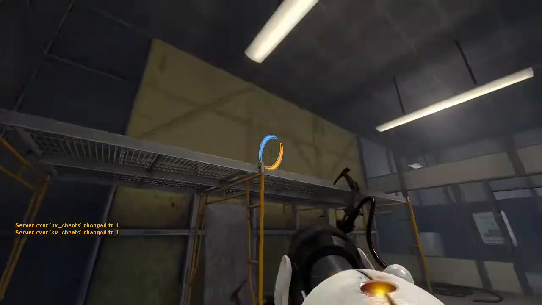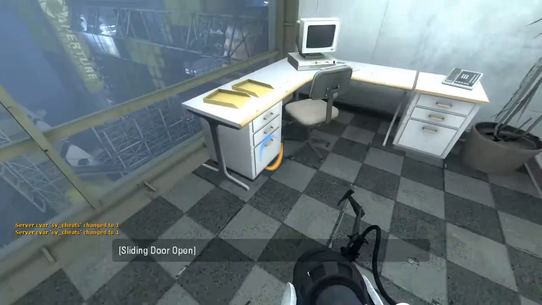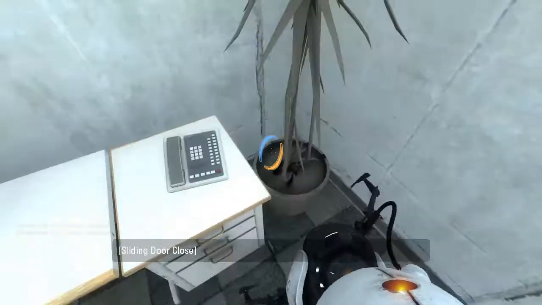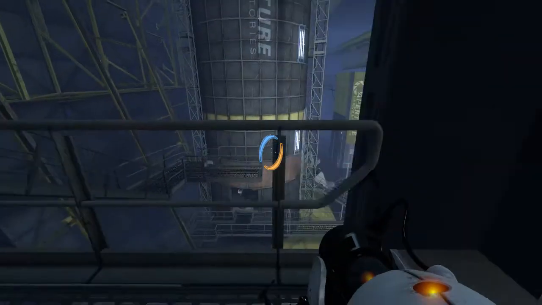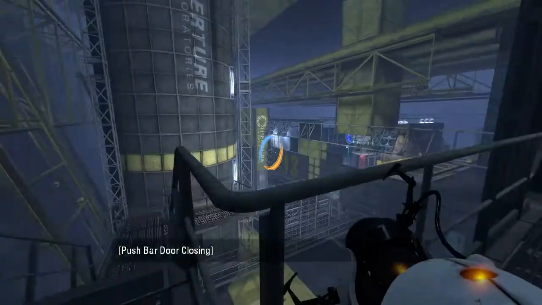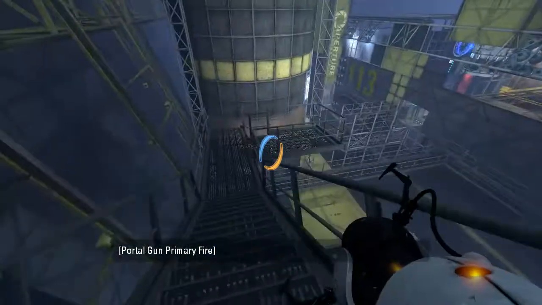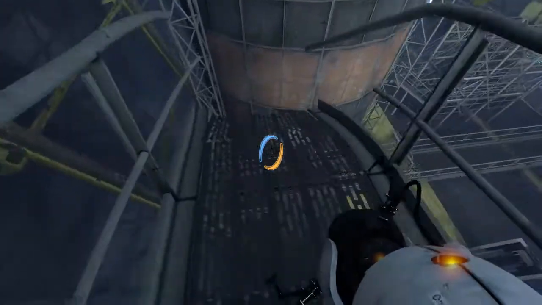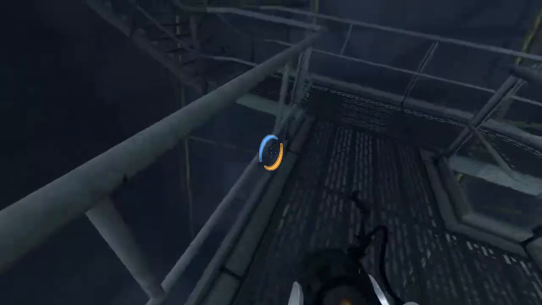Can't climb this ladder. For some reason I thought we were gonna get up here at some point, but nope. What do we have here? Oh! Looks like we have... a quote-unquote good puzzle. What's down there? I guess we have to go down there.